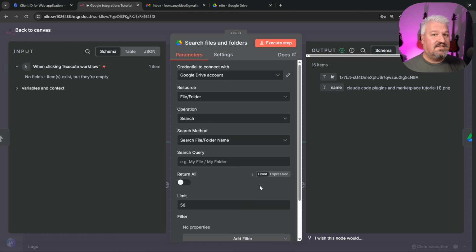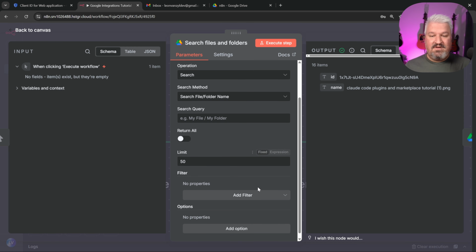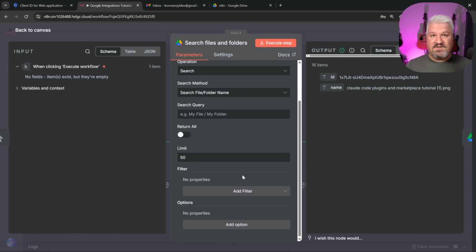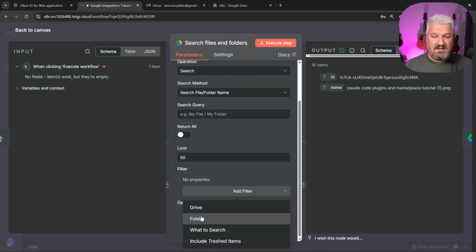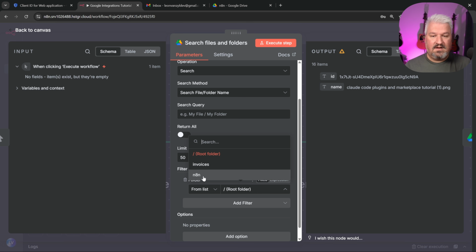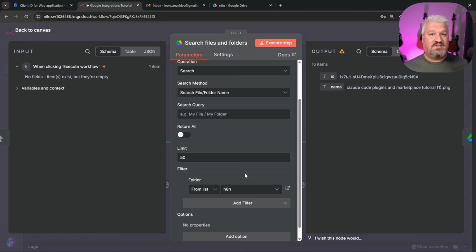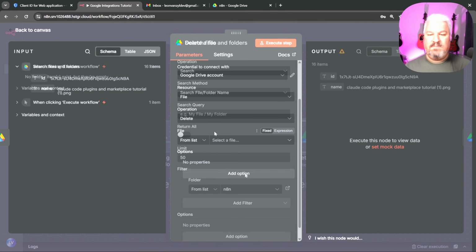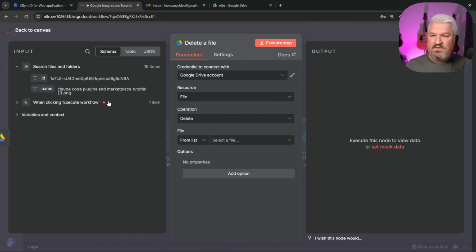Because I didn't search within a specific folder, N8N actually searched my entire drive and deleted everything. So if you want to limit this functionality to a specific folder, go to Filter and add a specific folder, like N8N. I might add this warning before running the node, so if something feels out of sequence, that's why. You've been warned.